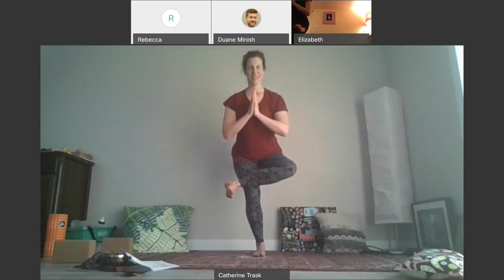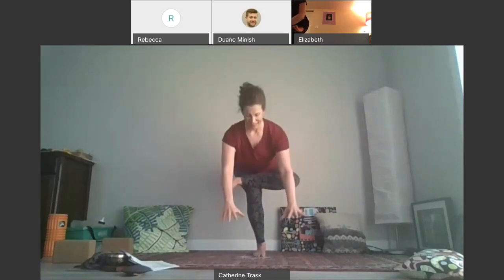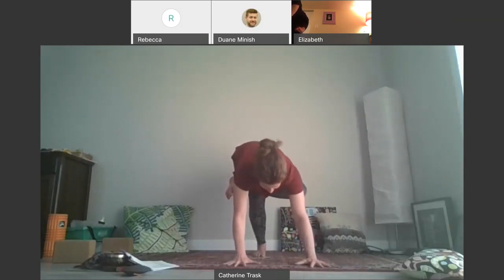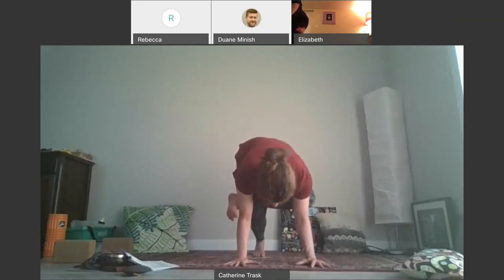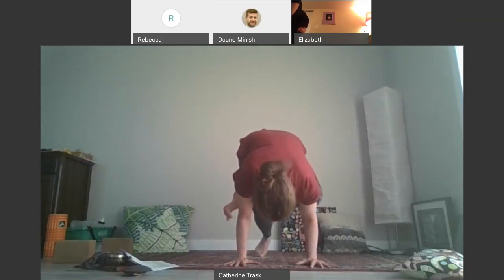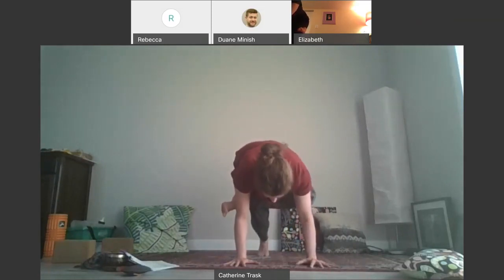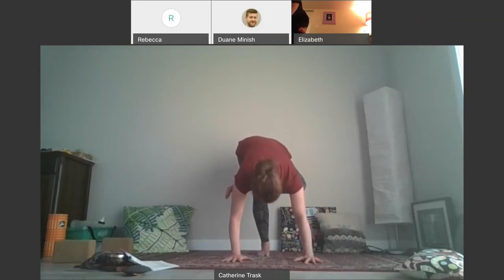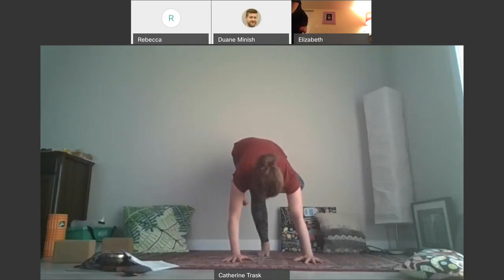exhale. And now we can bring our hands down to blocks, maybe down to the ground. If you tried it on the other side, you could always try the flying pigeon variation on this side. We get a real contrast here between the work of the glutes and the standing leg and the stretch and the lengthening of our resting leg.